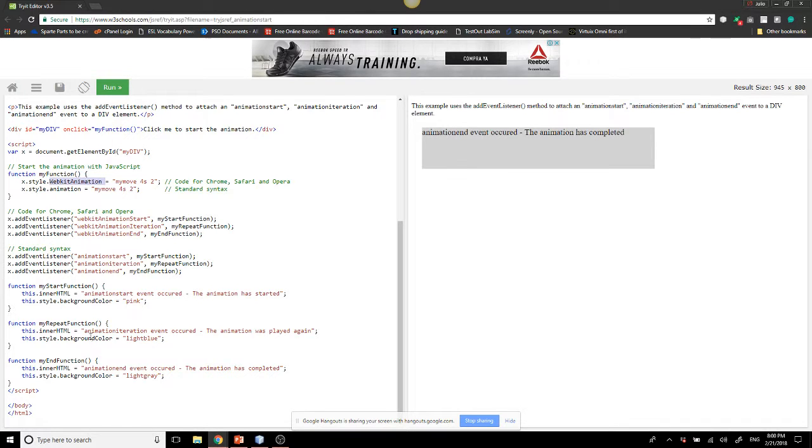All right. This is an event listener with the WebKit animation start, which is going to start the function, the iteration, and the end, when your function is going to end. All this is added in an event listener.